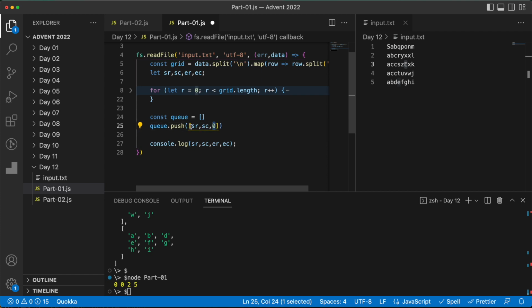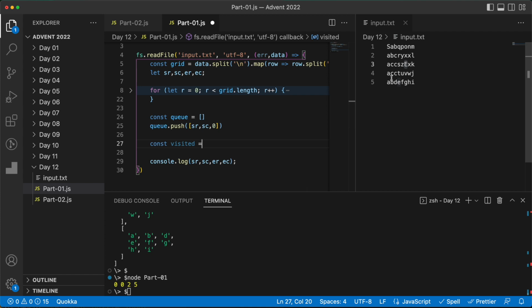So I'm storing the distance as I go along. At the end I can retrieve this. So this is my queue. Now I need to store the visited cells as I go along so that I don't end up going to them again.